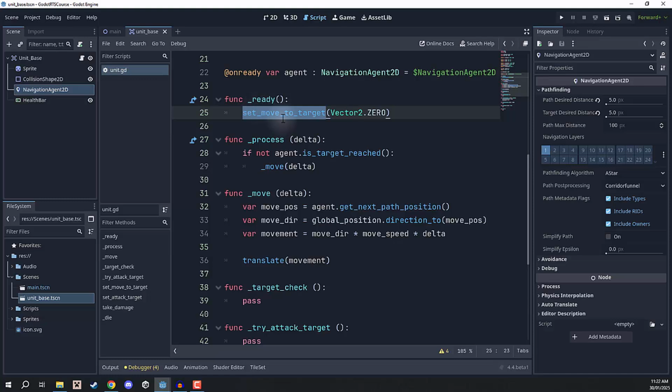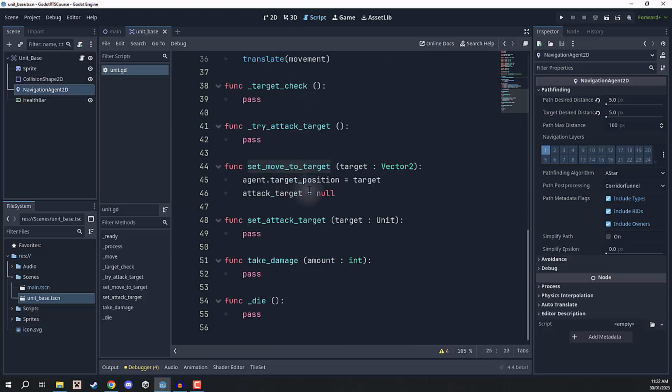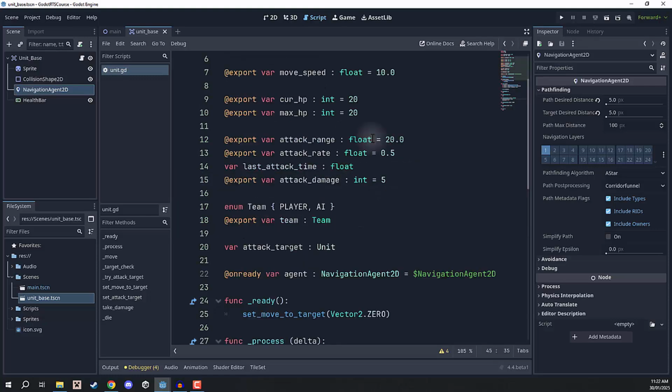And then also we have the set move to target function, which basically just sets our target position on the agent, and once that is done, that will then tell the agent node to calculate a path to that target.